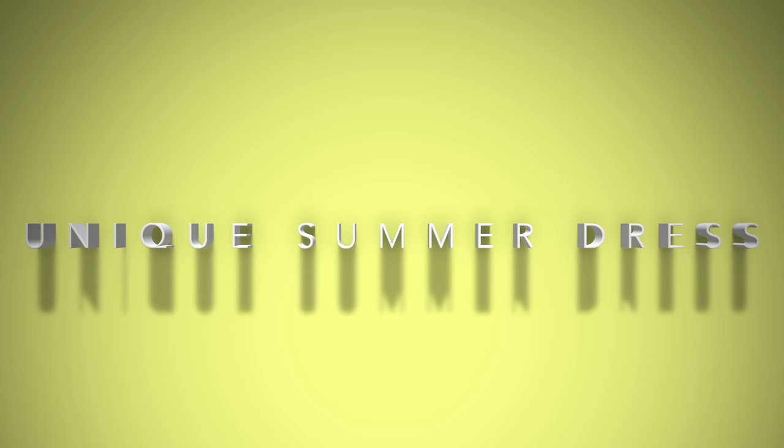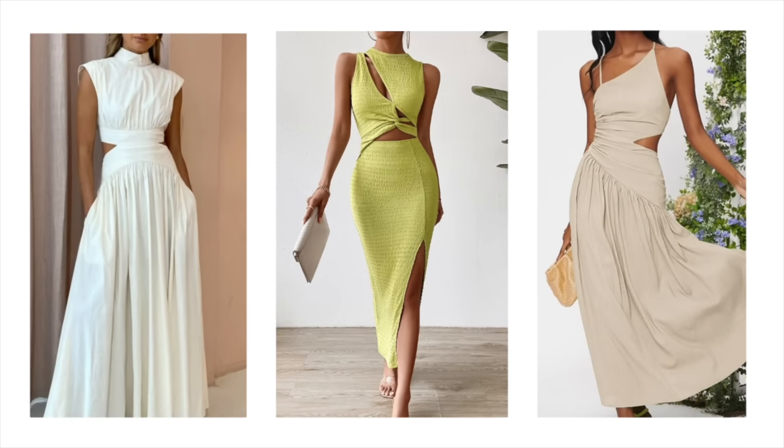The next closet essential is a summer dress, but with a twist. Think of this as the summer dress that makes you feel amazing — that makes you feel like that girl. If you don't know what to wear and somebody calls saying hey, we're going to a concert, this is the dress you can pull out and feel your absolute best. We all have a casual throw-on slip dress for the airport and running errands. This dress does a little more. For me, that's a maxi because maxi dresses give an elegant feel, and it's going to be black because black makes me feel powerful.